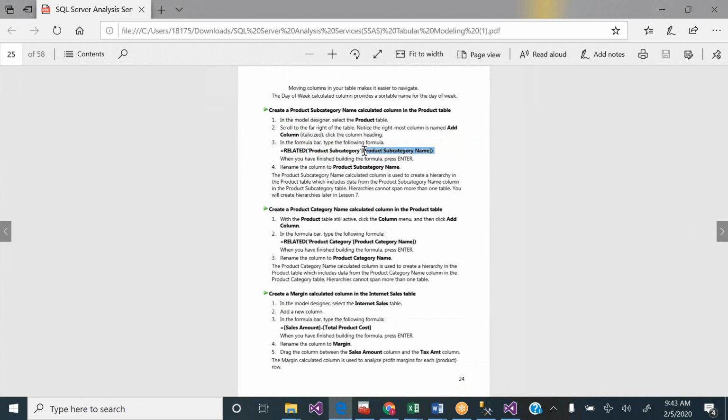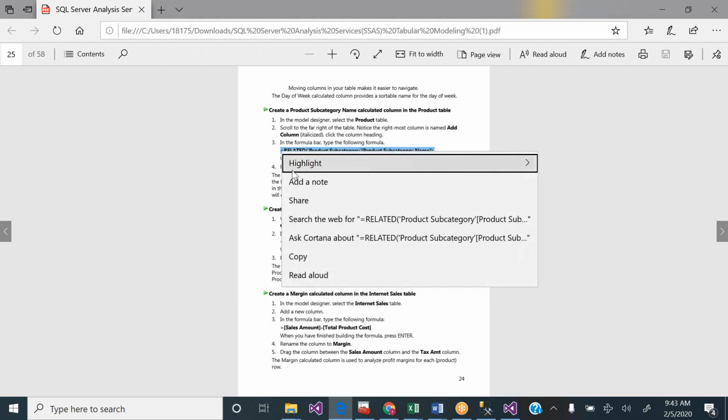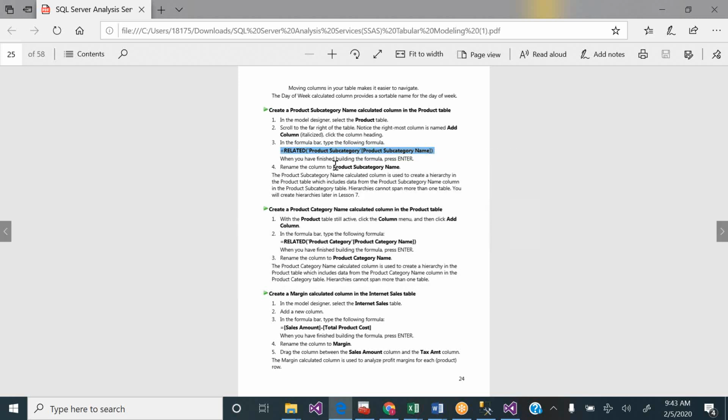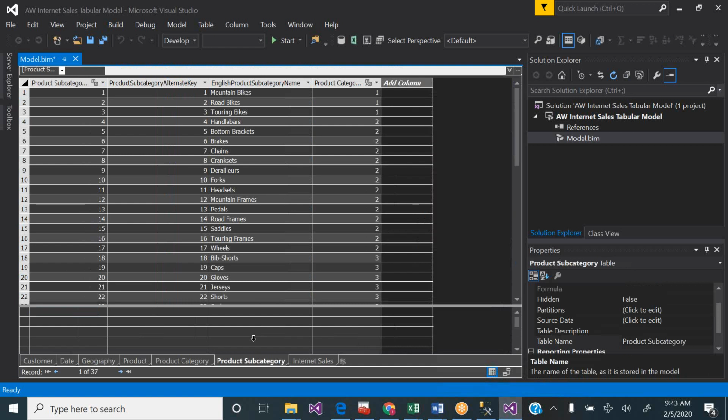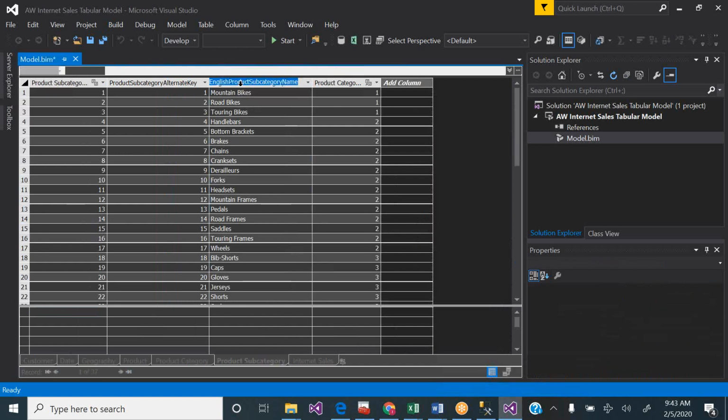So what this is saying is, I'm looking for a related table called product category, and I want to get the product category name. So basically, if I go to my product category, I just want to make sure that I get this right. So I'll just go ahead and delete and put my space, right?